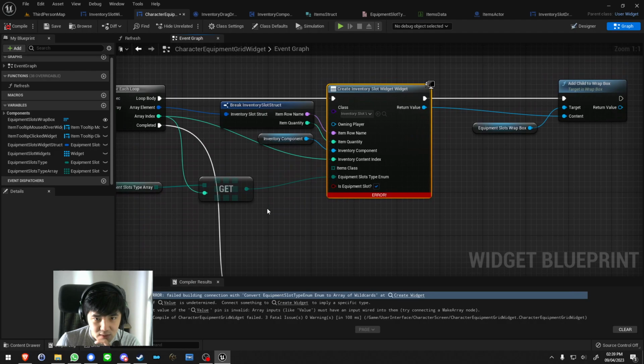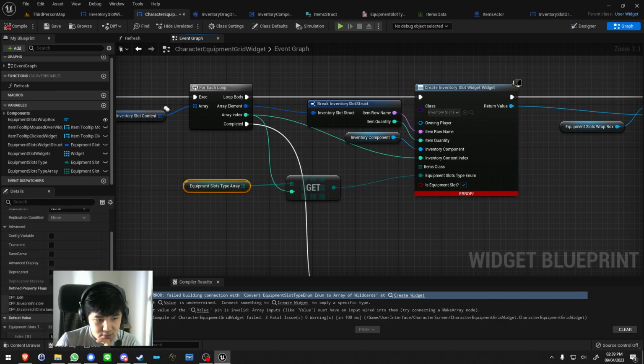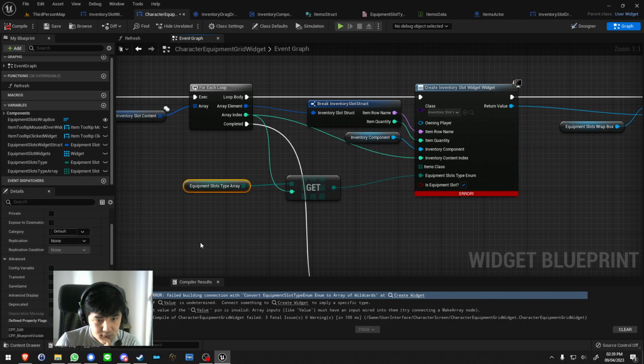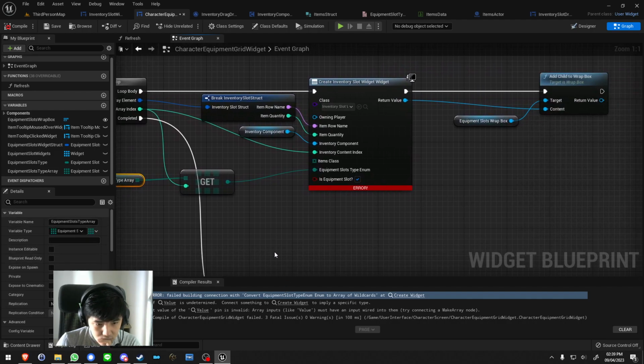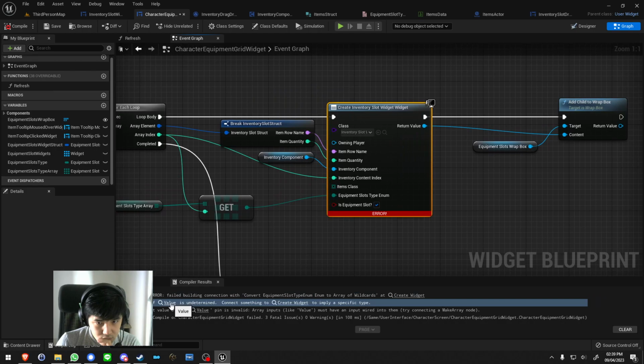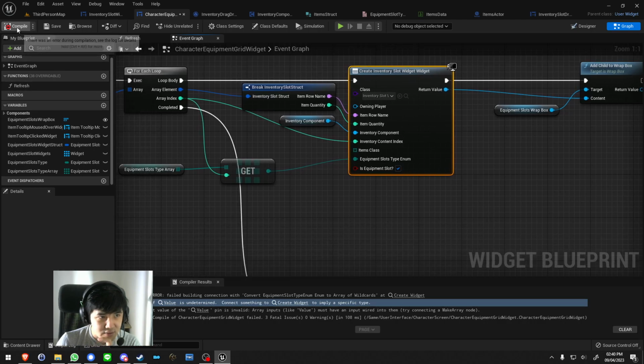Why does this say it's a wildcard? Failed building connection with convert equipment slot enum. Array of wildcards. This isn't a wildcard. Oh, I just had to refresh it?